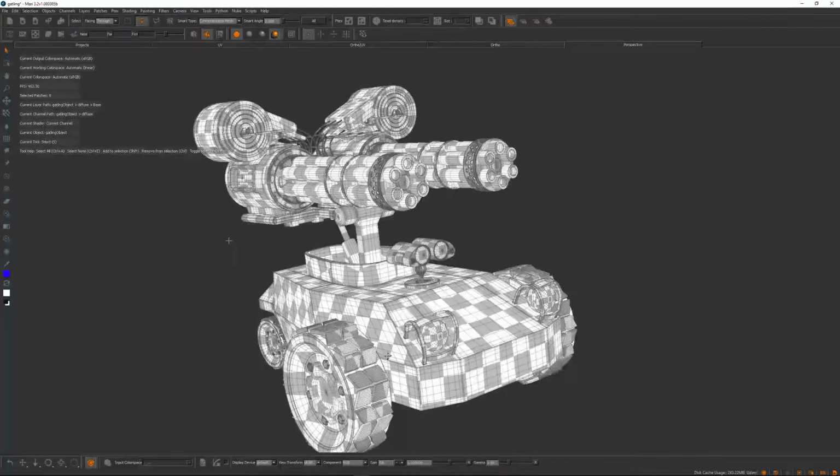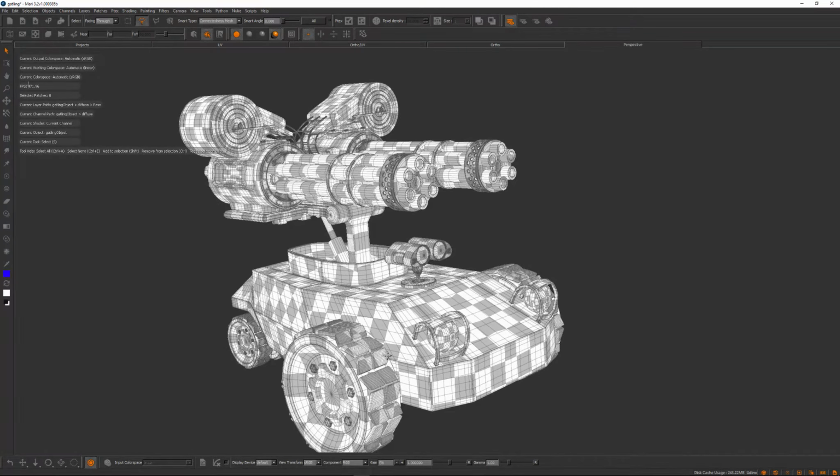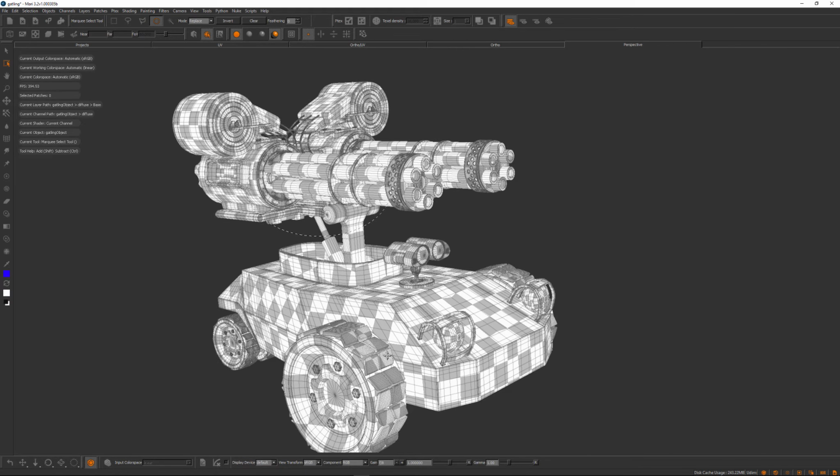Okay, so we have these icons here as well. They're shortcuts or icons for open, saving, undo, redo. And this field here is related to the active tool you have. So this is the toolbar. You have the selection, a marquee selection tool.